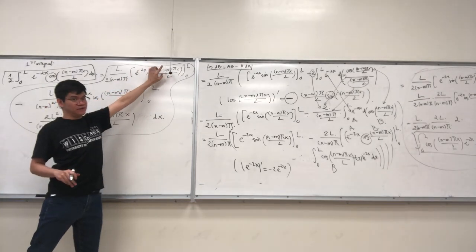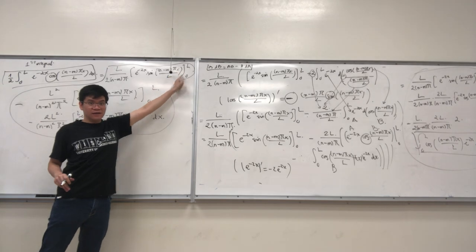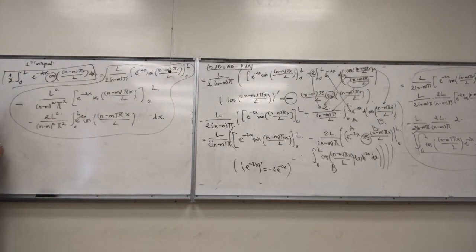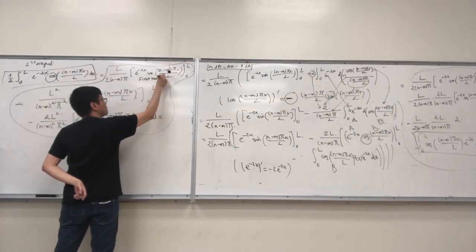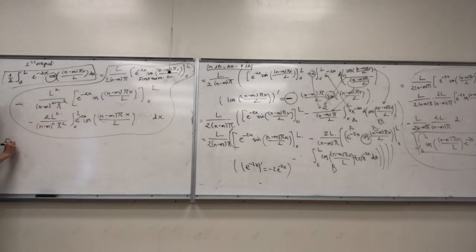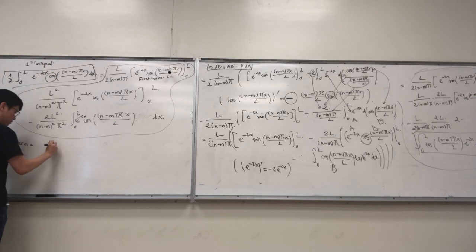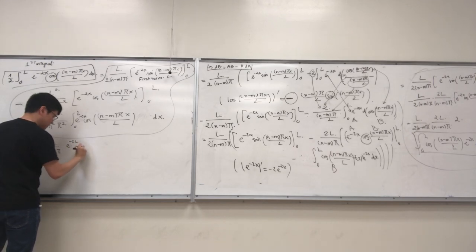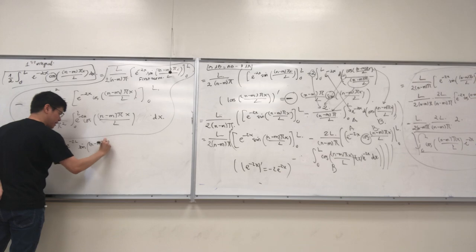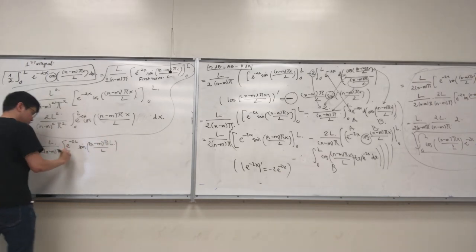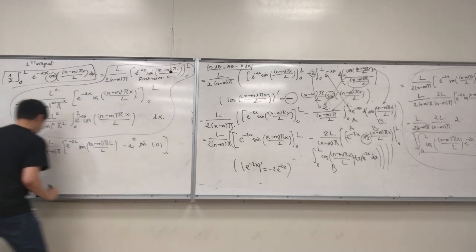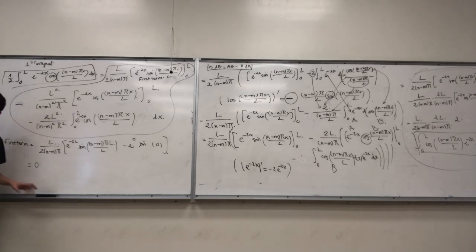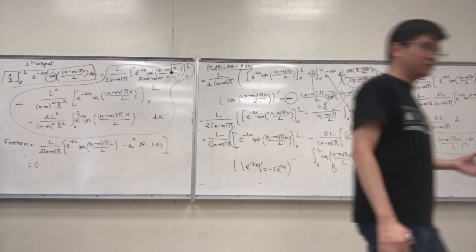So here you're gonna get 0, because here you have sinus, you replace L here, and it's gonna give you 0. Right? So I'm gonna call this the first term. Alright, so the first term is gonna be L over 2(n minus m) pi, exponential minus 2l, sinus of (n minus m) pi L over L, minus exponential of 0 sinus of 0. So this is 0, right? So it's horrible, but it's doable, right? So first term will disappear because it's 0.